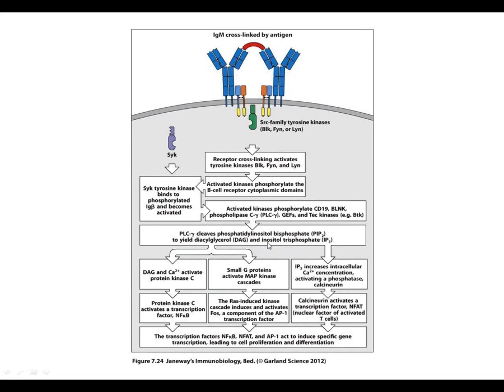But this same complex is now going to do the same thing. It's going to lead to phospholipase C activation, which is going to cleave PIP2 to DAG and IP3. And then it's the same pathways. You get calcium liberation, NF-kappa B. You get the MAP kinases to AP1. IP3 to calcium, sorry, calcium to NFAT. MAP kinases to AP1, and then DAG through protein kinase C leads to NF-kappa B activation. These are very similar, the same. You really don't need to know any differences here.